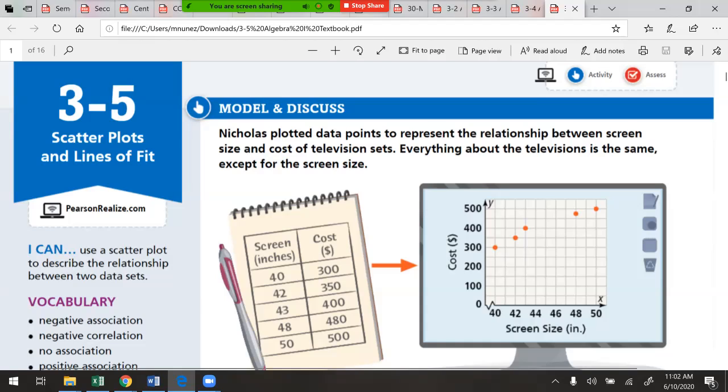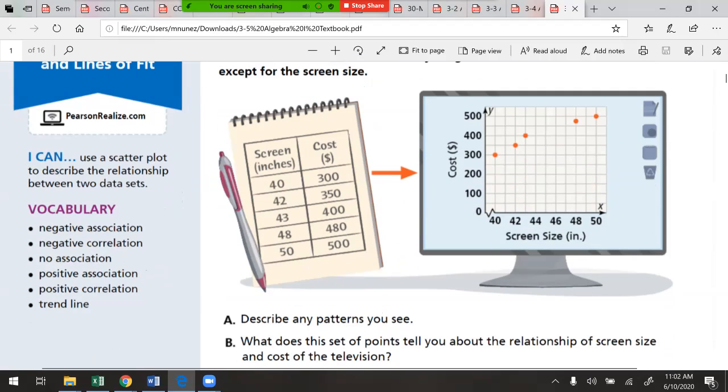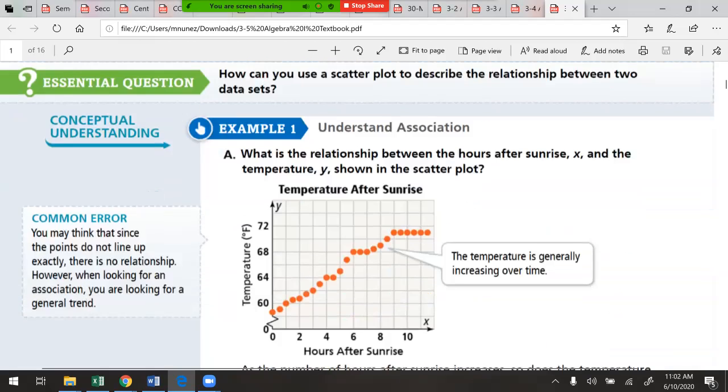So if you notice these points right here, all those points are going in a specific direction. So let's think about if I were to plot all those points, which you see in front of you, in what direction are those points going? They're going upward, you're right. This is what's known as a positive correlation. So you notice the pattern, right? As the screen size gets bigger, the price also gets more expensive, okay?